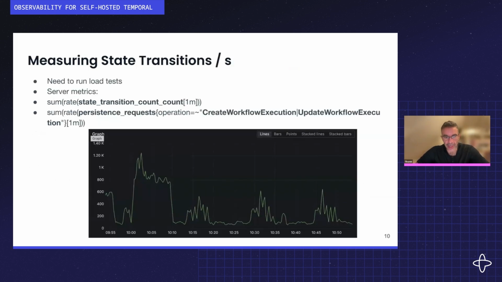So how do you measure this? Of course, we can't just say what some number is. Number one, when you start running your Temporal clusters, you have to run load tests in order to see what your throughput is. And there is also a server metric called state_transition_count_count. That is going to be pretty much exactly equivalent to the persistence request metric for operation CreateWorkflowExecution or UpdateWorkflowExecution.